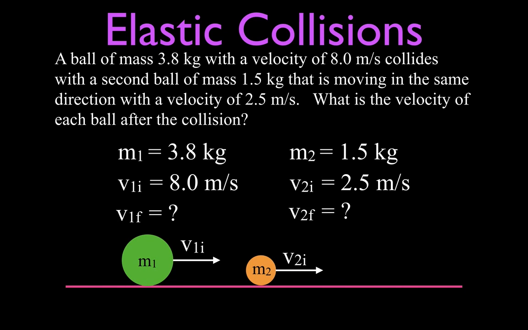I like to just make a little picture. I draw maybe one a little bigger than the other. Mass 1 is bigger, it's greater than mass 2. The initial velocity of number 1 is 8 and the initial velocity of number 2 is 2.5. I can see, okay, mass number 1 is going to kind of overtake and collide with mass number 2. We can even think about what's going to happen with our values when we do those calculations. It's pretty straightforward. We're going to get out our equations.